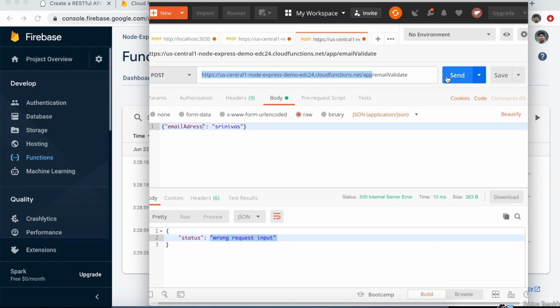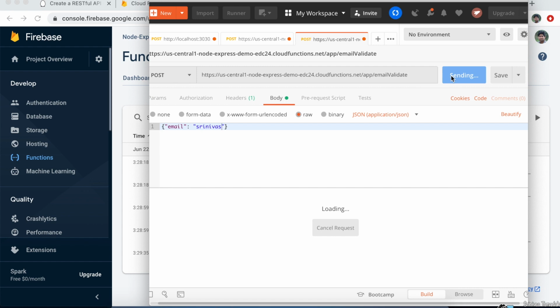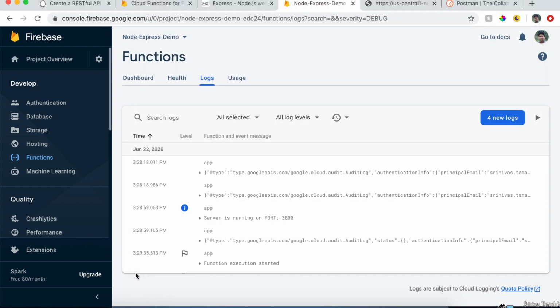The same thing I'm going to try here. It's actually connecting to the Firebase one. See, we're getting the same response, and even testing a valid email, it's true, and we're testing the other case as well, it's false. Yep, looks good.